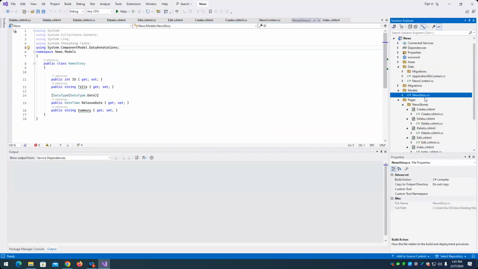Is it an entertainment story? Is it a sports story? Is it the weather? All right, and things like that. You could have categories. So each of those would be their own separate entities. So what I'm saying is, in this case, all we have is that one entity, the news story. But this could be bigger, and we could have other entities as well that we would want to be able to maintain and let people see. And I just put other entities to represent all of those other ones.